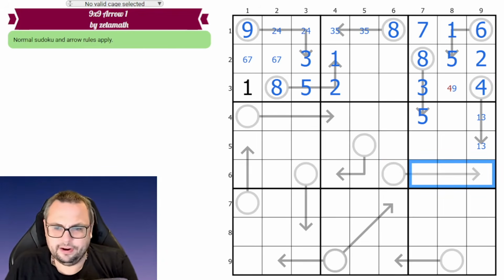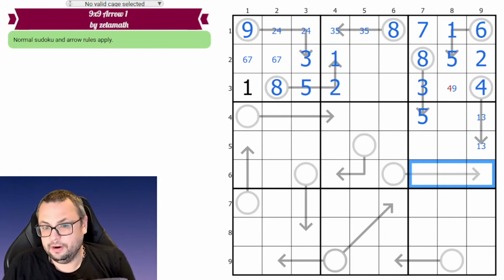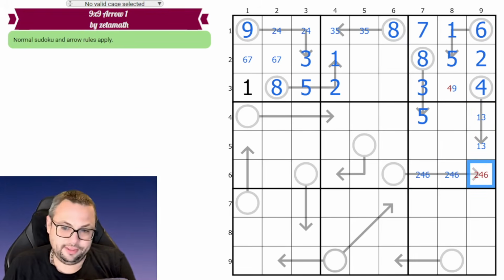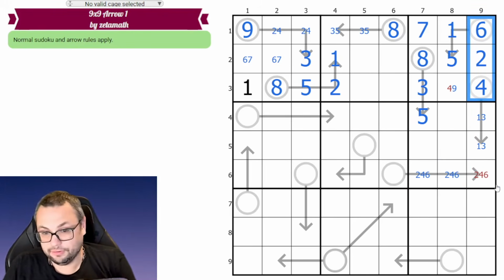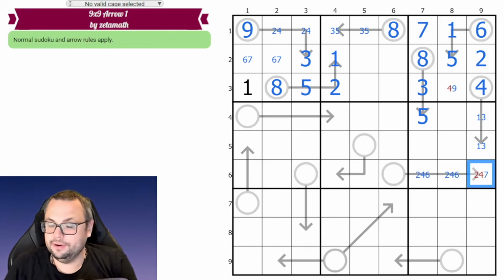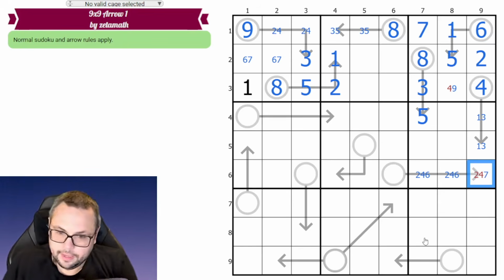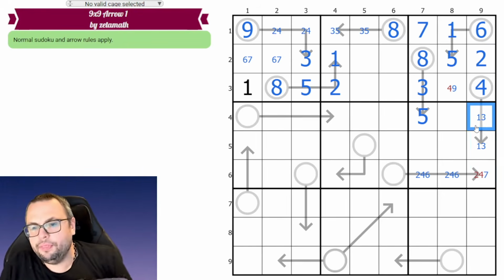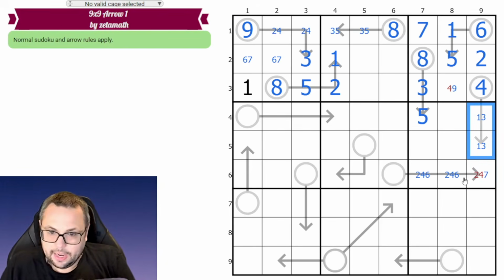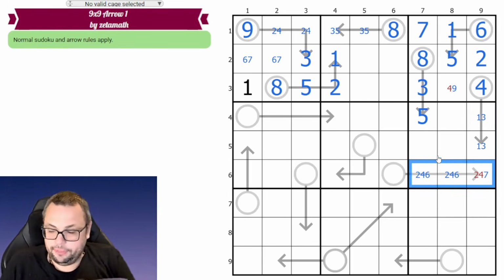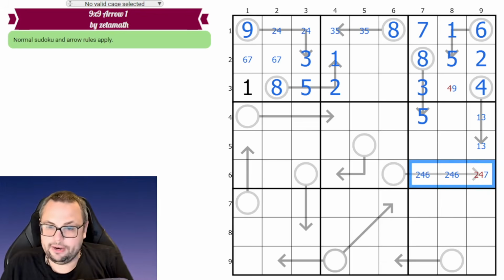And namely, what would this arrow have to be? Well, at minimum, this arrow would now be 2, 4, and 6, because there's already a 5 in the box. Well, 2, 4, and 6 actually couldn't even be 2, 4, and 6 because all of those are up here. So at minimum, it would be 2, 4, and 7. Well, those numbers add to 13. And so if I use both the 1 and the 3, then I just completely break this arrow. I blow up the total and the minimum becomes way, way, way too high.